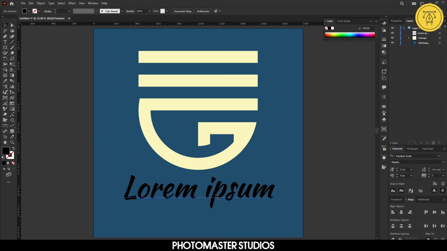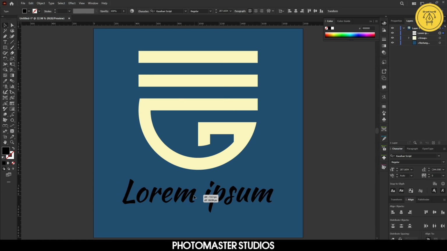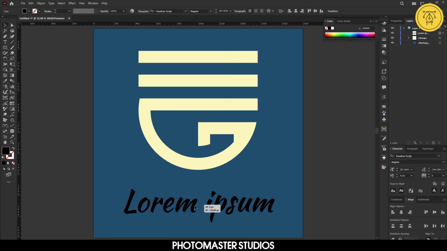Center the text and by holding shift, bring down the text. This looks good.